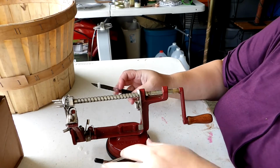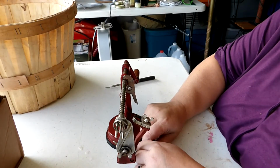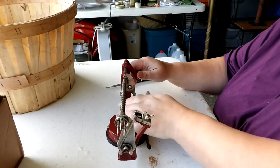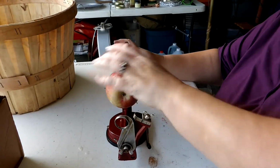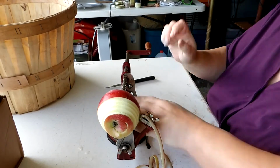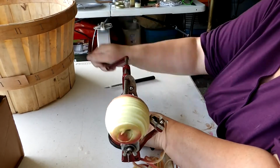And I've done one apple and there's already bees flying around me. So this should be fun. So I'm going to actually turn this so that it's easier for me to use now that you've seen how it works. Well, it's not wanting to stay on my table because the table's plastic. It works better if it's a harder surface like a kitchen counter.